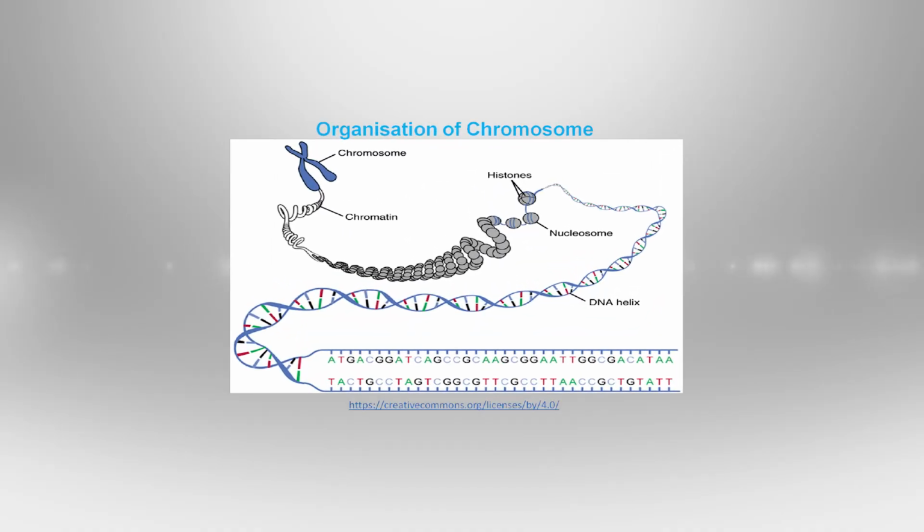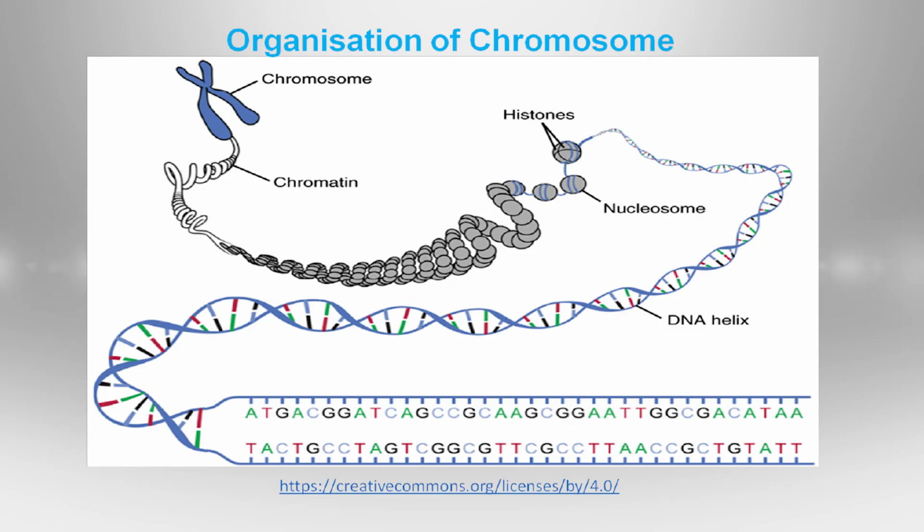Now, you know the DNA is present in the nucleus, and the nucleus harbors the DNA. It is the genetic material. The DNA is organized in the form of chromosomes, or we can say that DNA is the basic unit of the chromosome. DNA and proteins combine together and form nucleosomes and then chromatin, and finally the large structure of DNA is called the chromosome. The chromosome structure can be visualized in the metaphase of cell division.